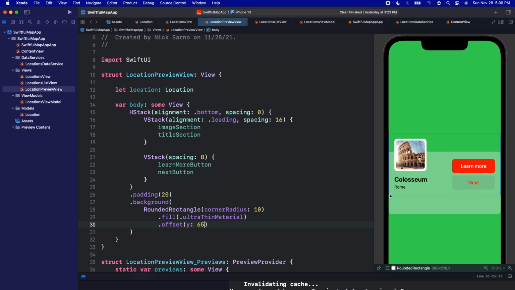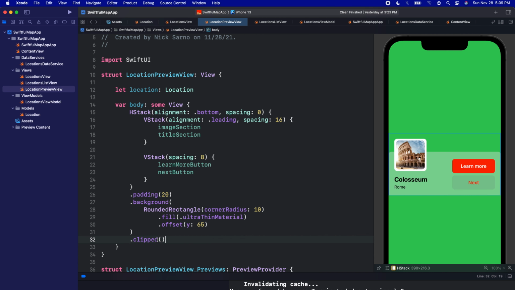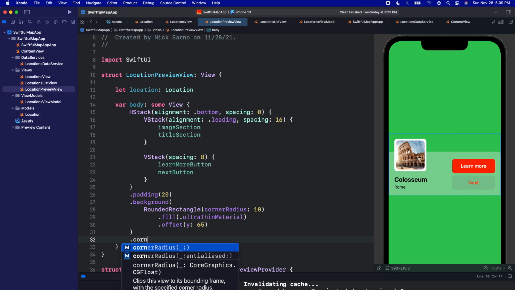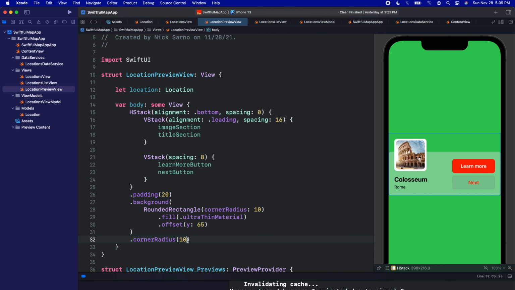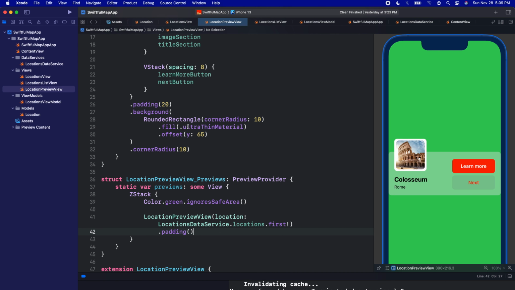And then our last problem is, of course, that we don't want it to go past the bottom of the frame here. So we moved it down, but now it's extending past the bottom of our frame. So all we really want to do is just clip it to this frame. We could call .clipped, and we'll clip it to the actual frame. But when we do call .clipped, there's not going to be any kind of corner radius here. So what we're going to actually do is just add a corner radius of 10 onto this, and that will also clip it while adding the corner radius. And now there's a little bit of a radius there. Hard to see, but it's there. Finally, on the preview, let's just add a bit of padding just to push it all in a little bit. So that is kind of what our location preview will look like.